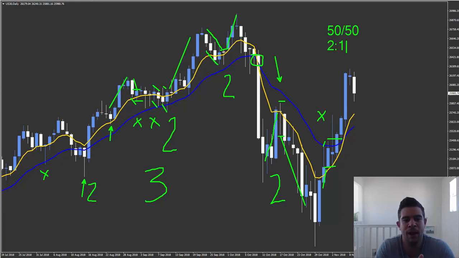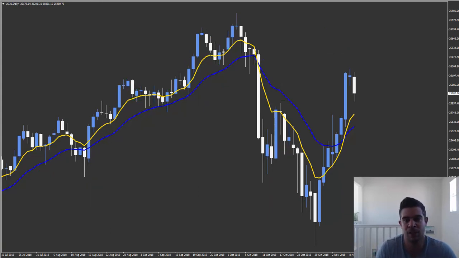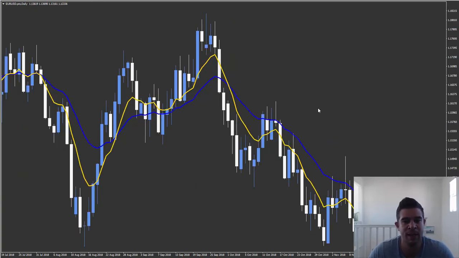Okay, and you can see for yourself there, I've gone through a stock index. This is the Dow Jones. I've gone through crude oil. I've gone through a currency. So you can see for yourself, this isn't just, you know, me finding perfect charts. I could go to a different one, say Euro USD. This has been really scrappy.